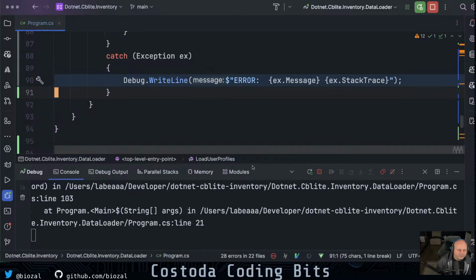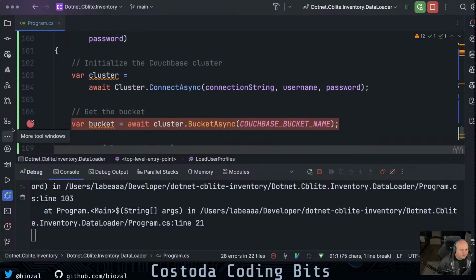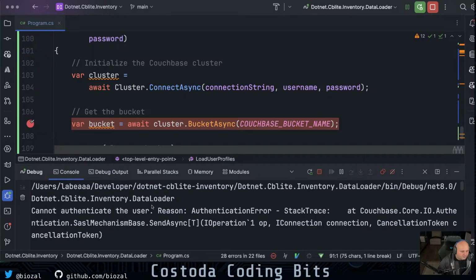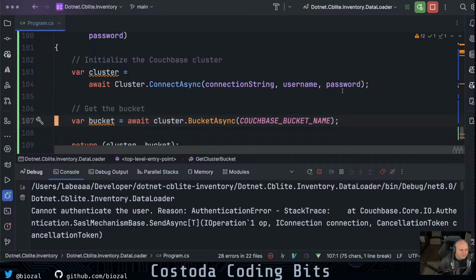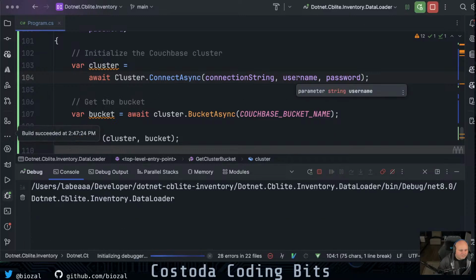And in theory, we should still be able to connect to the cluster, and then we can see if our documents are going to get created or not, which they should. Uh-oh, what's going on here? Let's come back and see if it can authenticate again. Let's go to the breakpoint right here. Run. Double check our username and password.